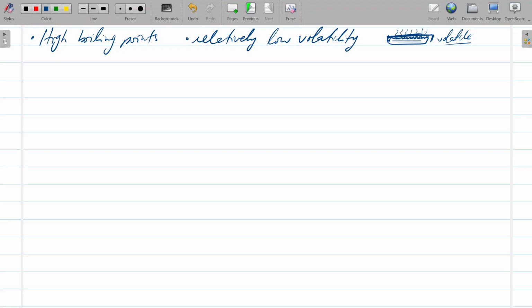Now, when they're saying they have high boiling points, we are looking at stuff like methanol at 64 degrees centigrade and butanol at 117, and you're like, that's not high. Well, again, it's relative. Compared to perhaps other molecules of this mass, the boiling points are higher for the alcohols.